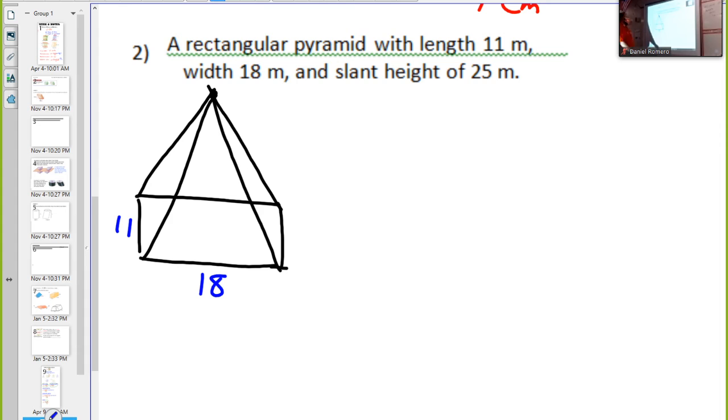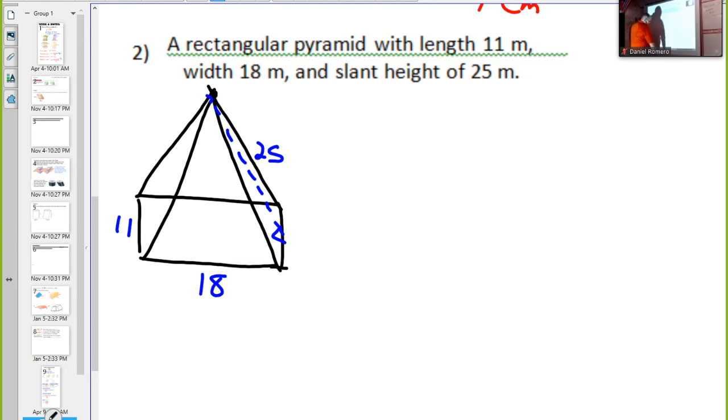But they're giving you a slant height, which is usually shown something like this. Oh man, tell me I did this wrong. Cut it in half. Yes, I did. Let's do it the other way. Let's come down this face. Sorry, let's go down this side, like that. All right, so they're giving you the slant height, which is 25.